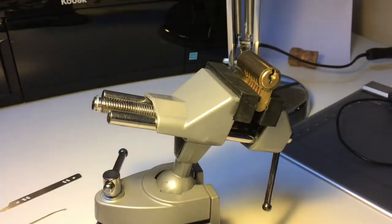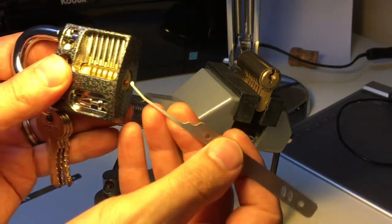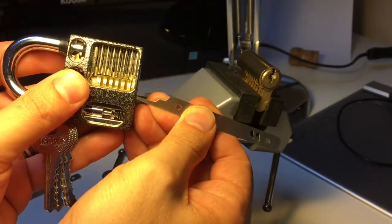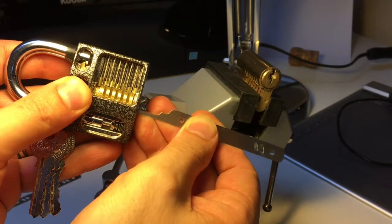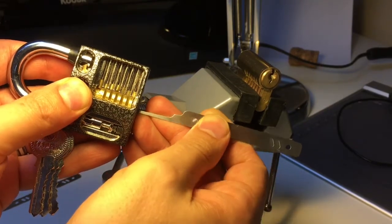Okay. The other pick that you get is a DeForest ball, and again it's designed for the same, so you can go in quite low down the lock and you can start to manipulate and pick the pins at the back without disturbing the ones at the front so much here.